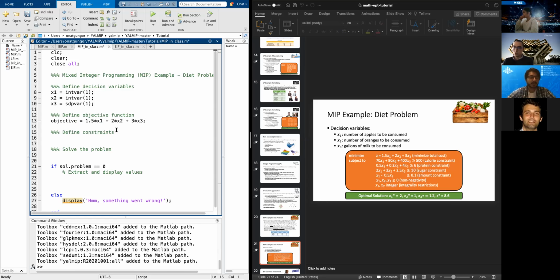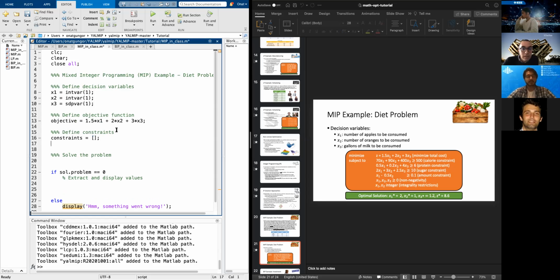Constraints. In order to define constraints, we first initialize our constraint array. Let's define this as an array, and we will concatenate to that array.